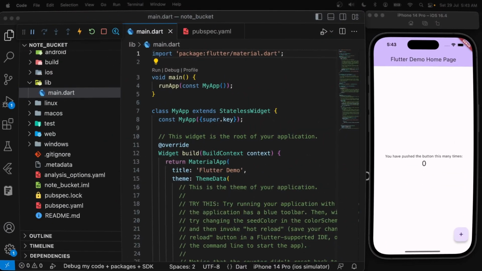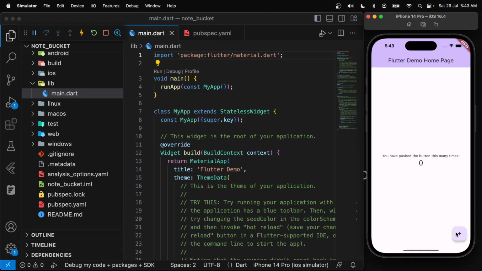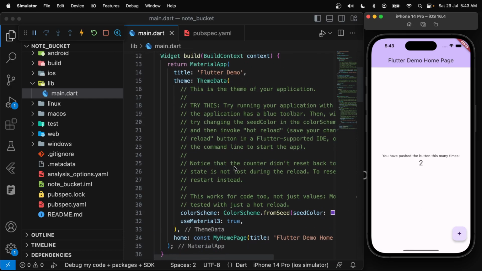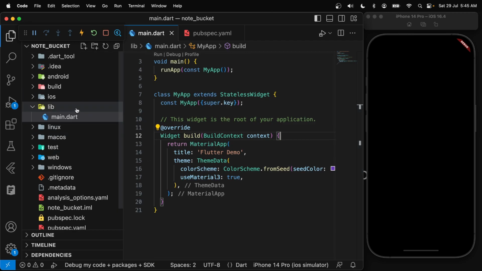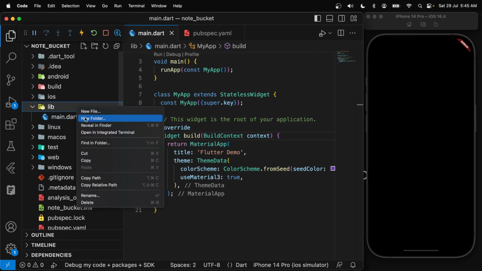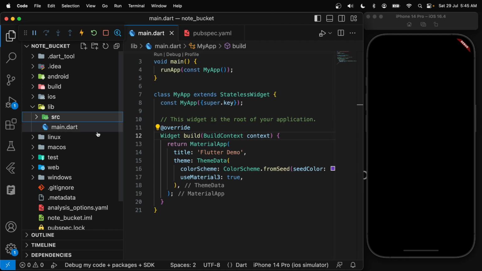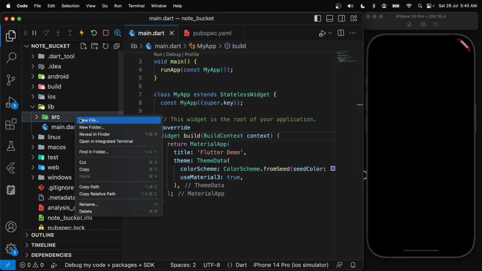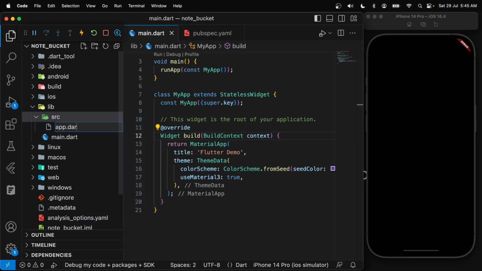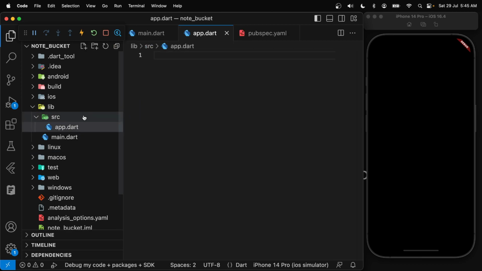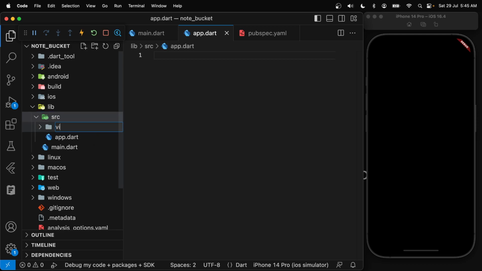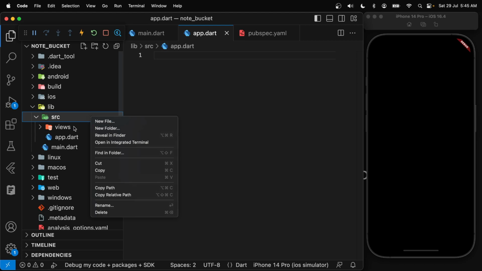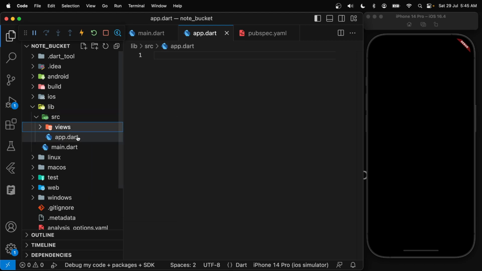Okay, I have this basic application up and running, the counter application. So I'm just going to do some quick cleanup here. Okay, so I'm mostly done with the cleanup now. I just need to create a new folder here. All I like is to have everything inside src, right? Inside of src, we're going to have a new dart file, call it app.dart, that will return the material app, right? And inside of this, we're going to have a new folder called views, where we'll be writing all our UI components. And okay, I guess that's what we need as of now.